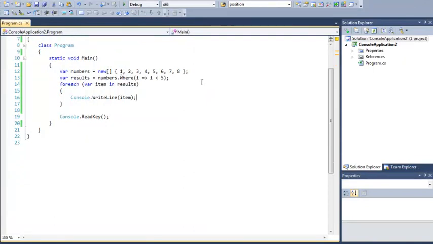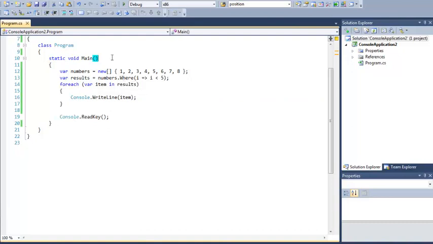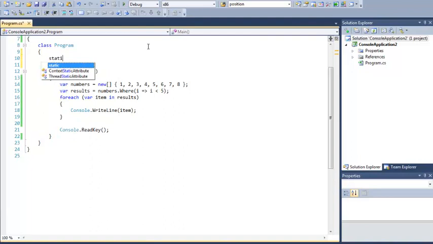But I'm going to go just a step further. Can you go ahead and bring back up the tooltip that popped up a second ago for Where? That'll work right there. See how it's taking in that Func, int comma bool, and in the last episode, if you recall, Nelson said we've got a bunch of these that are built in, but that very last thing, the bool, that's our return type from the Func. So when doing a Where, we're looking for a true or false scenario here, and so when we say i goes to i less than 5, it's awesome.